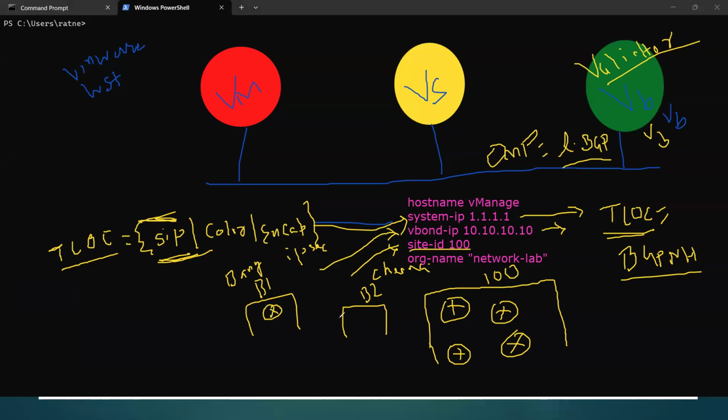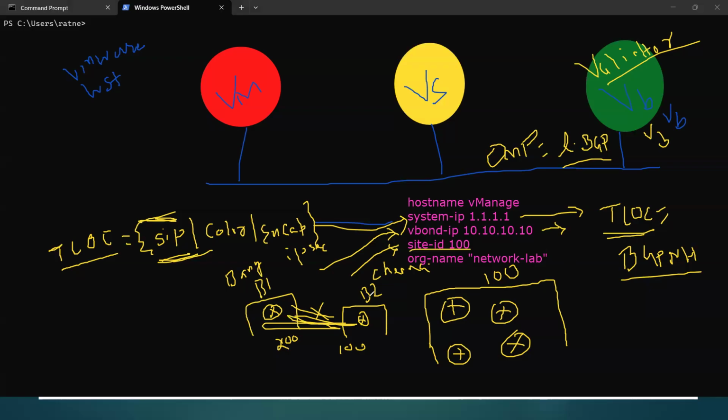If the branch 1 and branch 2 devices are part of the same site ID, they will not try to form the IPsec tunnel. That's the logic. Branches with the same site ID do not form an IPsec tunnel by default. If one site ID is 200 and the other is 100, then they will form the IPsec tunnel by default. So that's the significance of site ID.